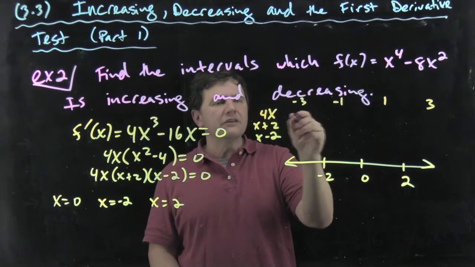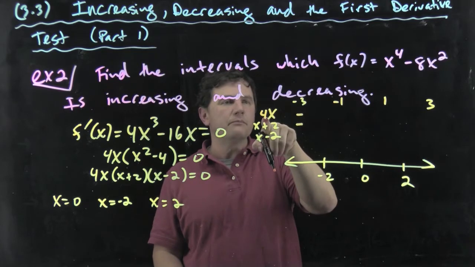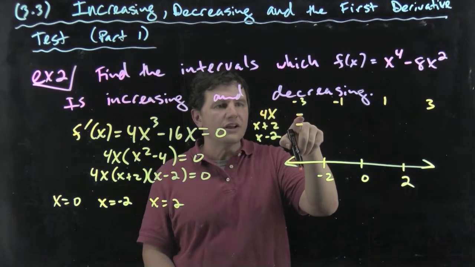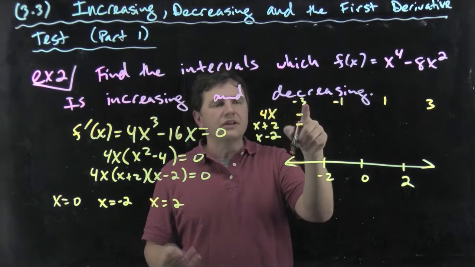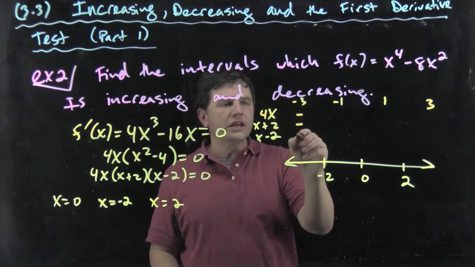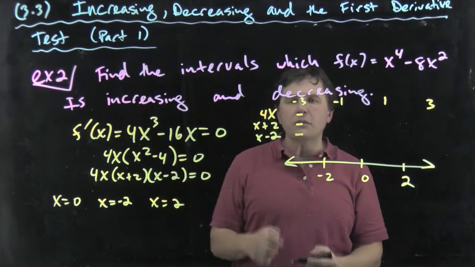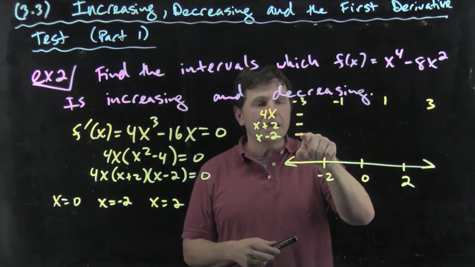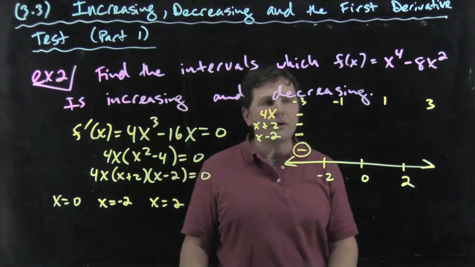So now if I plug negative 3 in this, I get negative, negative. In other words, negative 3 times 4 is negative 12. I don't care about the negative 12, I just care that it's negative. Negative 3 plus 2 gives me a negative, that's all I care about. Negative 3 goes in here, that's negative. So now that means all 3 of my factors are negative. If I multiply a negative times a negative times a negative, my result will be negative because I have an odd amount of negatives.